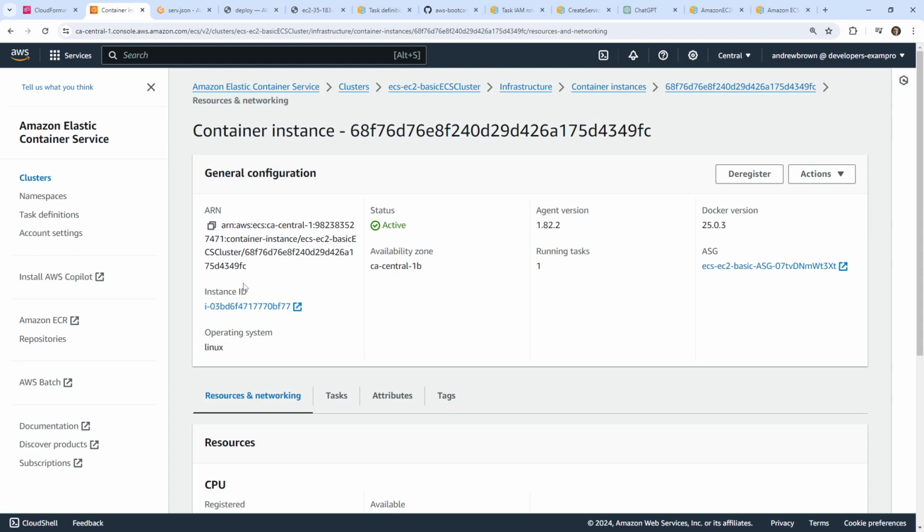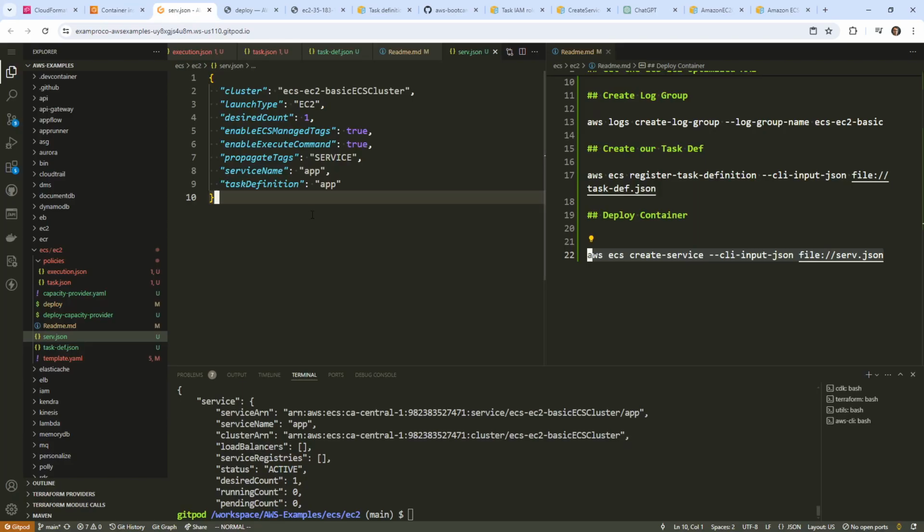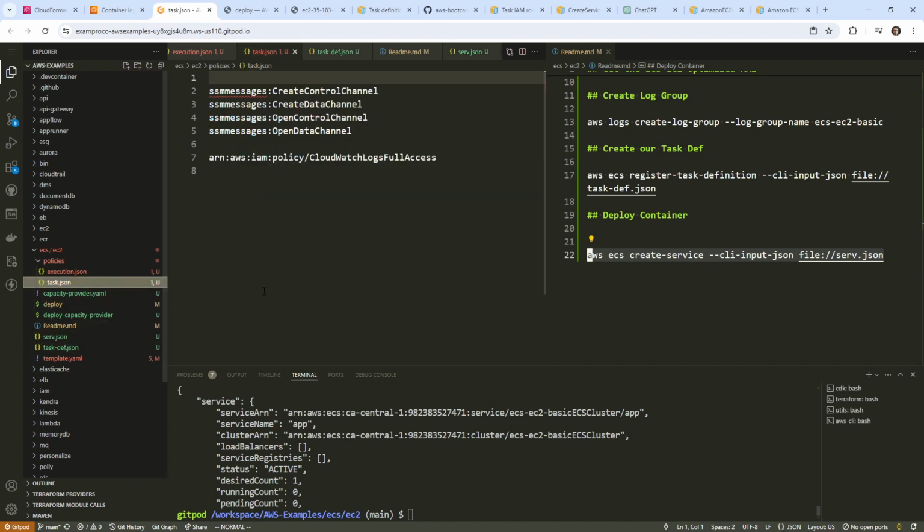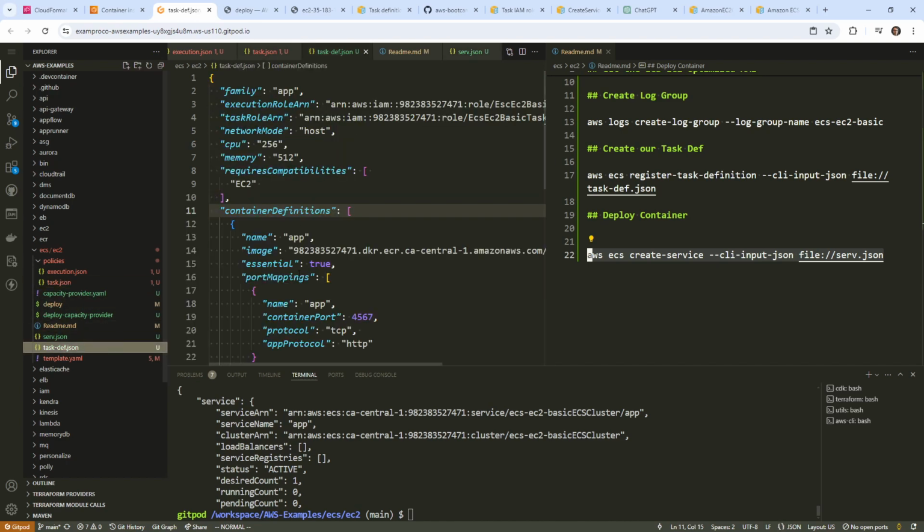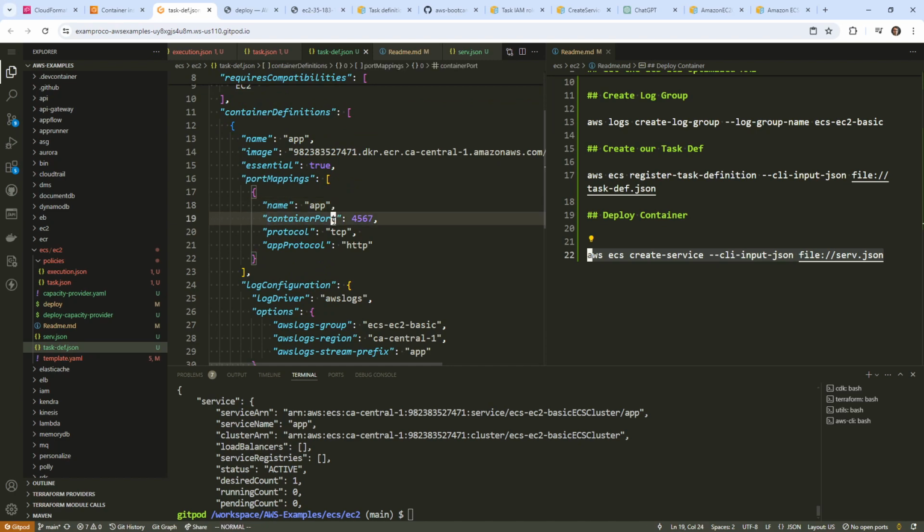The one interesting thing is that we use the host mode. We could obviously change to bridge mode if we wanted to and see what that looked like. But I don't think it's that necessary. It's very straightforward on how to do that. All we'd have to do is add bridge and then add the host port. I guess we should do it because if we don't get the practice, you'll not know how to do it. So I've convinced myself to change my mind. And so what I'll do is I'll go to the task definition, and we're going to change the network mode from host to bridge. And then what we'll need to do is add the host container.